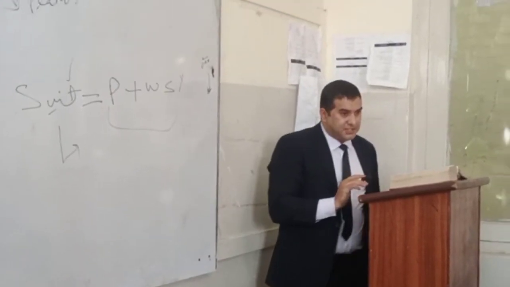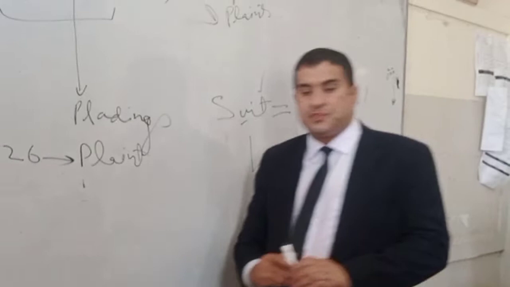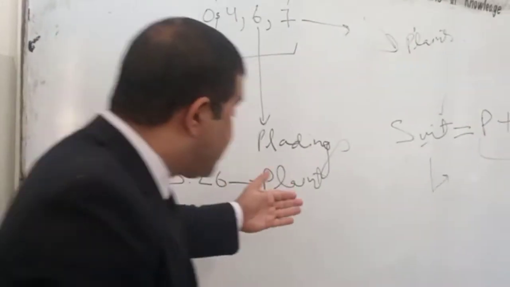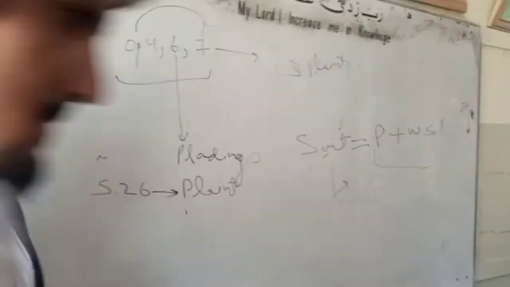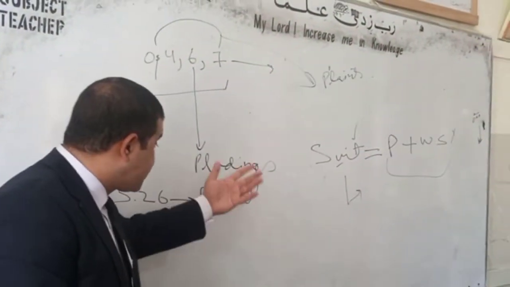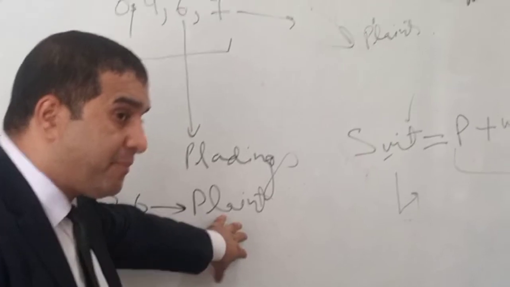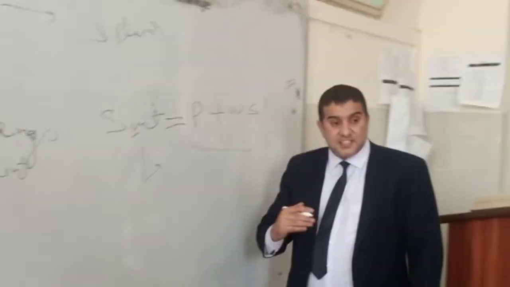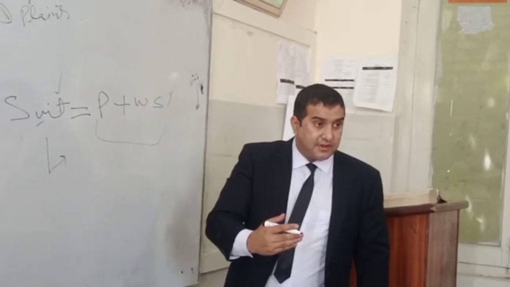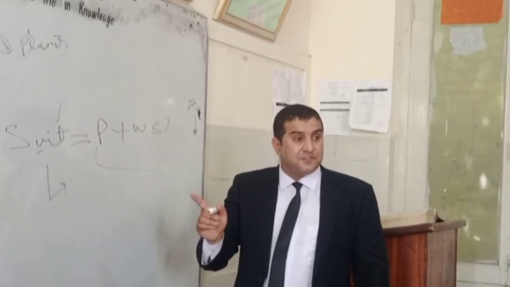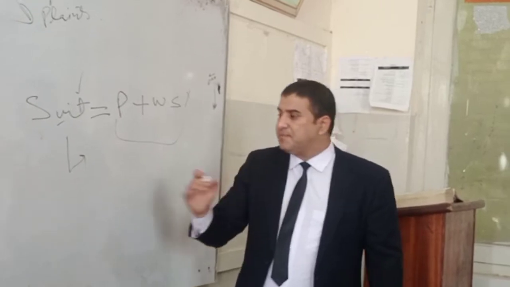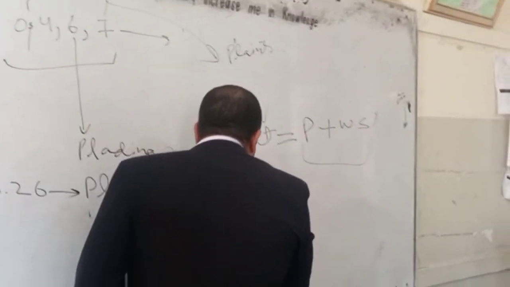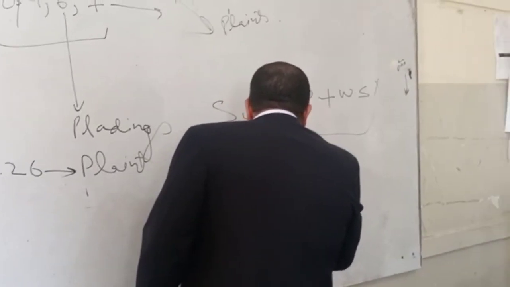Presentation of a plaint. Every suit shall be instituted by the presentation of a plaint. A suit commences with the presentation of the plaint before the court. The plaint is either submitted directly before the court or to a representative of the court nominated by the court. For example, in the district court there is an institution branch and there is a person there.